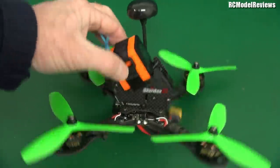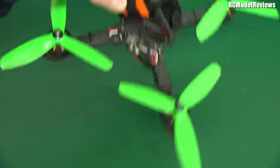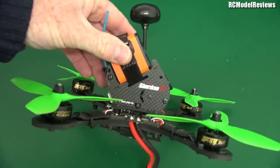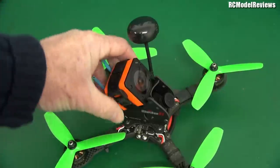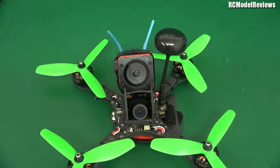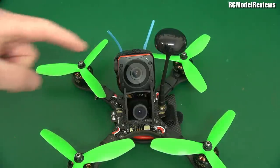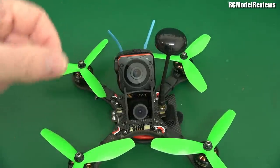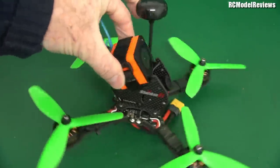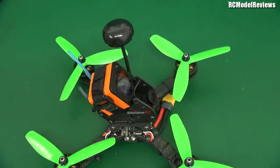Because it has a Session mount or a GoPro or Runcam 3 mount, and because this is the same depth, it fits quite nicely. Doesn't matter about width on this mount, so that's fine. And of course, there are some TPU printed mounts which will work as well, the ones where you push the camera in from the side, but if you have to push it in from the front or the back, it's probably not going to work because it won't be wide enough. But this works just fine and dandy. So I'll charge your battery, take it for a fly, let you see what it looks like in the air.